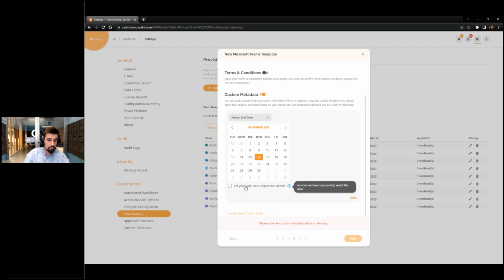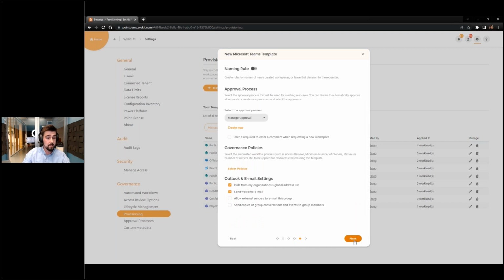And I want to empower my end users to enter that value whenever they're provisioning a new internal project. If I, for example, see that we're past the project end date and this team has been inactive for a couple of months, once again, it might prompt me as the administrator to take action and look into whether that team or site is needed.